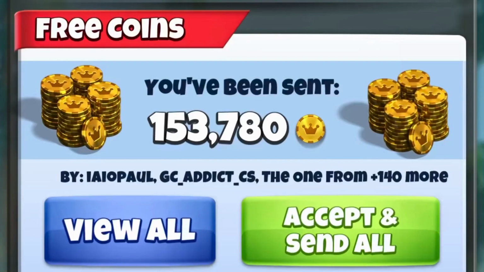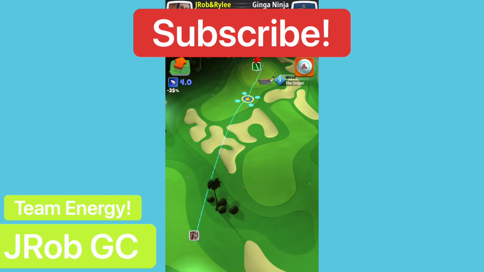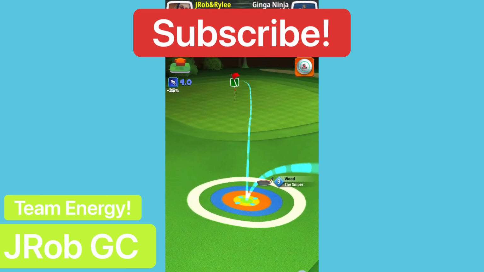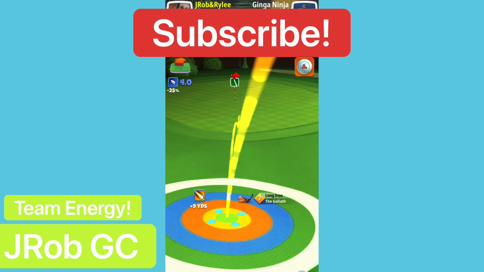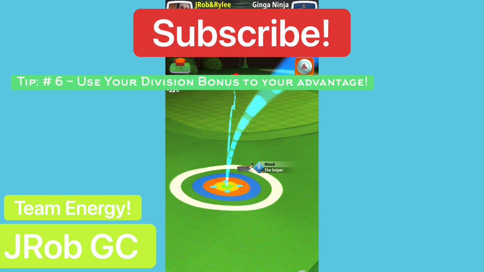Okay, so now that we've gone over our first 5 tips and discussed all of the clubs that you're going to have to succeed in Tour 9, we're going to move on here to our next 5 tips. So, tip number 6 of 20, use your division bonus to your advantage.